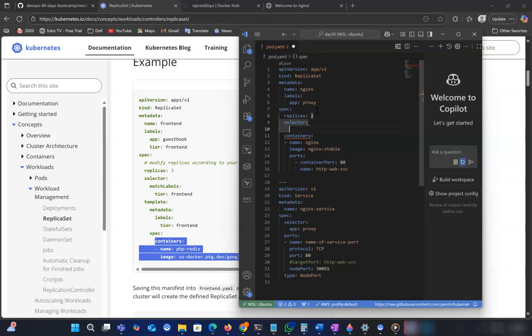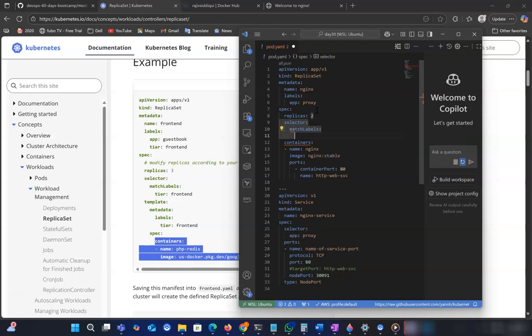In the selector section, we need to tell it which label to match. You can see in the selector there is matchLabels. Under matchLabels, you need to give the name. We use app equal to proxy.